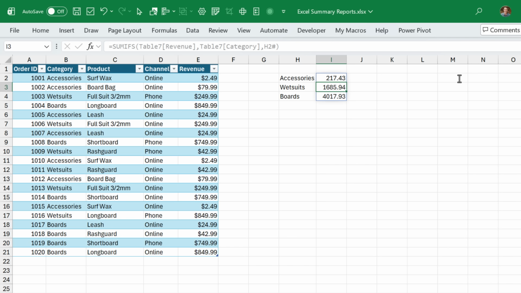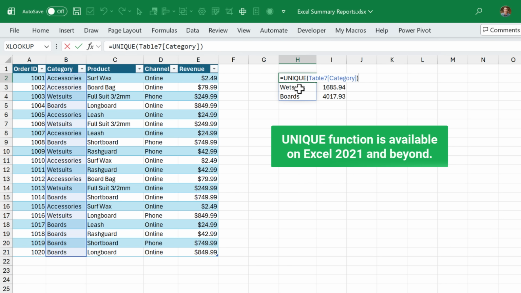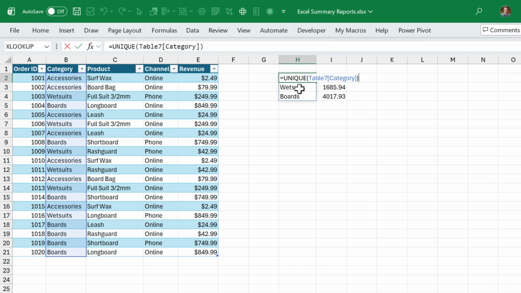So now when we hit enter, that's also going to create a spill range for the SUMIFS. It's just going to copy down essentially that formula to the entire spill range for our UNIQUE function. And you can see we get all of the results here with one single formula. Now the UNIQUE function is available on Excel 2021 and later. So if you're on an older version of Excel or the users of your file are on an older version of Excel, then you'll need to use a different technique. But no worries there, I have another technique that I'll talk about later in the video that works on all versions of Excel.